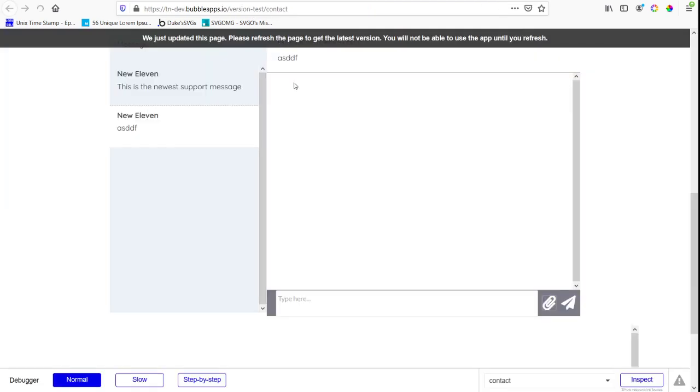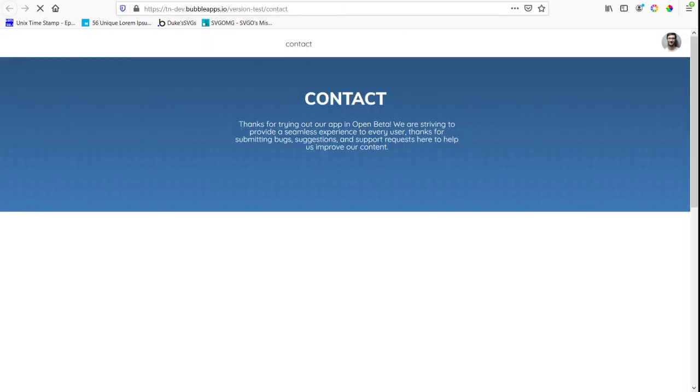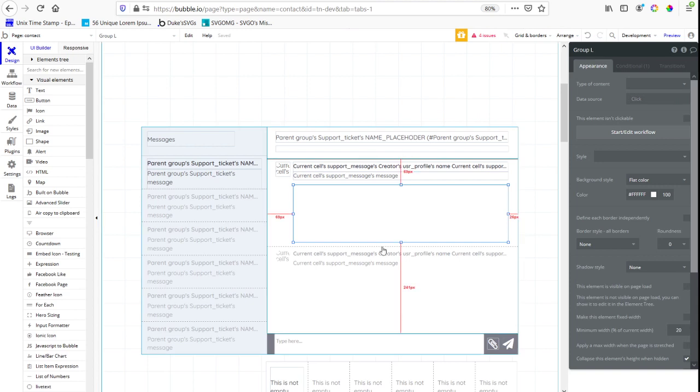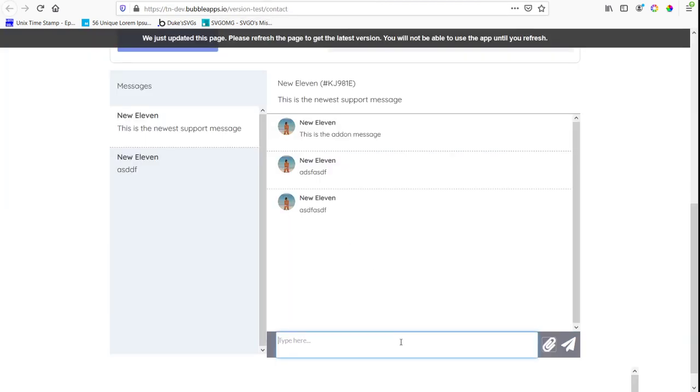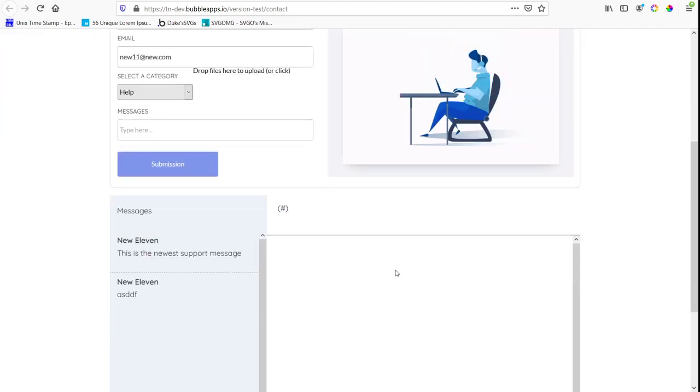If I reload this page, you'll see all the space that we have between the two messages here. And if we select this, there isn't that much space between those messages, because this element collapses. If this element collapses, it's basically as if it weren't there, and the space between the two messages will remain as if this wasn't here. But if there are files, as this one has, I'm going to upload, whoops, I have to refresh before I can use it. If it has files, it's going to show the group, and there'll be a space for them.